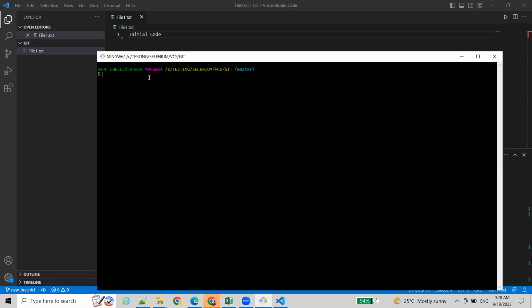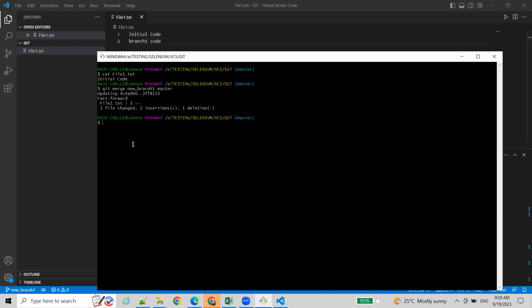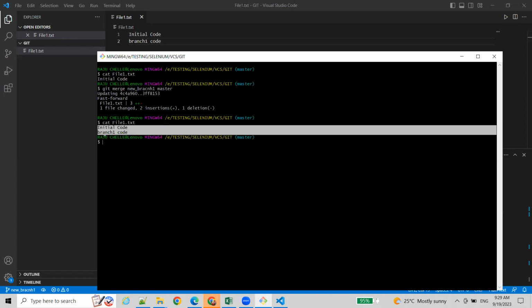From the master, I have only initial code, but in my new branch, I have the latest code that I want to merge to my master branch. Use git merge new branch one with master. So now read the file from the master. Earlier you had only initial code. Now you got the latest changes also.